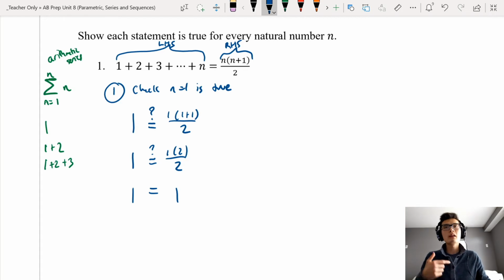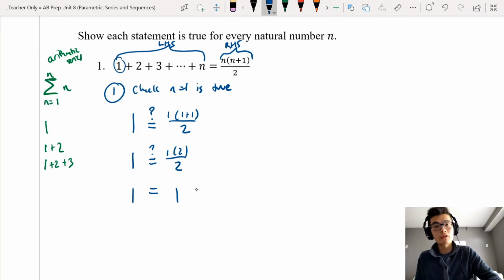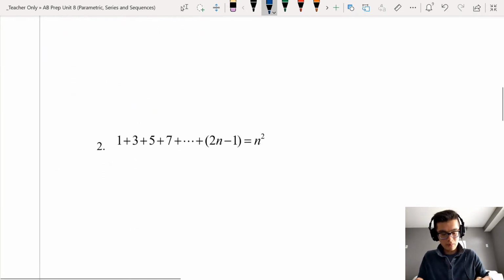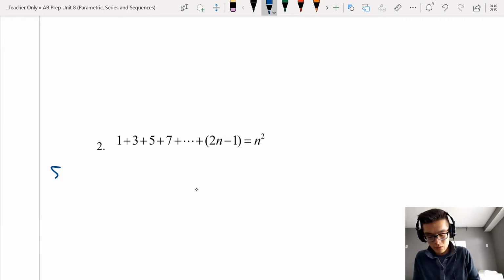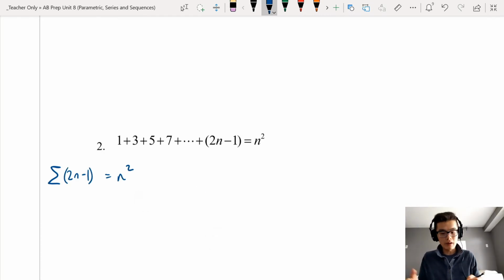The hardest part probably for this part is figuring out what the left-hand side actually is going to be. So if it helps you think about, okay, when n is 1, or when it's the first case, when you're only dealing with one term, what is it going to be? Usually it ends up being just that first term, or you could plug it in for the n right there. That's sort of the hint that we kind of gave you over here. So if you go down below to the second problem, you can kind of see, oh, the first term, if I just plug in 1 into that part right there, that'll probably give you what it is. Or in this one, if I write the summation notation, it's just going to be this. The summation of said term here is equal to that. It's another way to rewrite it.